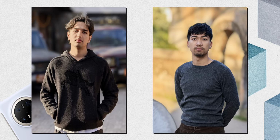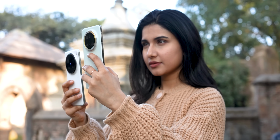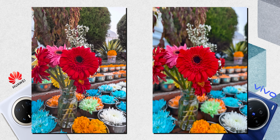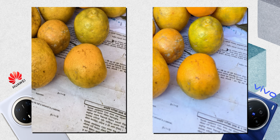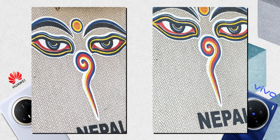You can notice that especially in the portraits that it shoots, the skin tone, the details and sharpness look so natural. I compared the Mate 70 Pro Plus's camera with my current favorite, the Vivo X200 Pro, and I am definitely switching sides now. The kind of natural colors, dynamic range, and especially the sharp details that this Huawei phone is able to maintain is just amazing. And the funny thing is, Huawei is not using all the latest fancy Sony or Samsung sensors either. It's pure optimization, which is just mind-blowing.